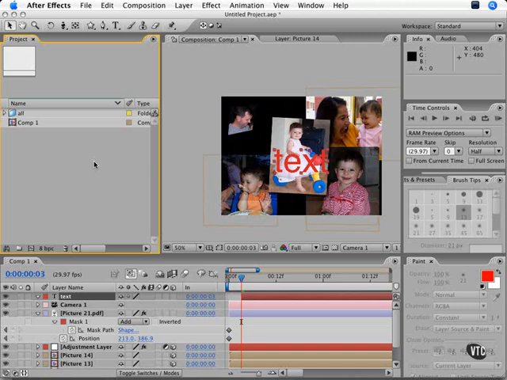After Effects references or refers to files that you bring into it. It talks about the files without eating them outright. The project itself stays small, usually in the less than 1 megabyte range. But you do have to make sure that the project file can find those files that you had imported.